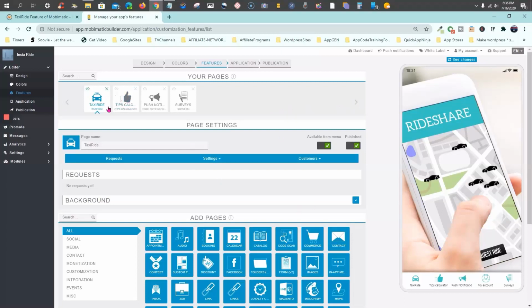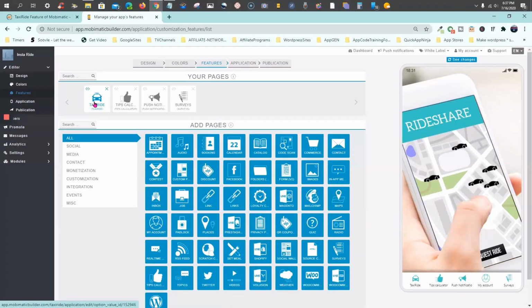Okay, and they added my account, which is going to do every time you add TaxiRide. Okay, so anyway, we're going to adjust that in a few minutes. But remember that color, the hex color that I put for image on colors? There it is right there. Okay, all right. Now I could make those black. That may be a little better. But for now, let's keep it like that. Okay, so let's click on TaxiRide. Okay, let's let that load.